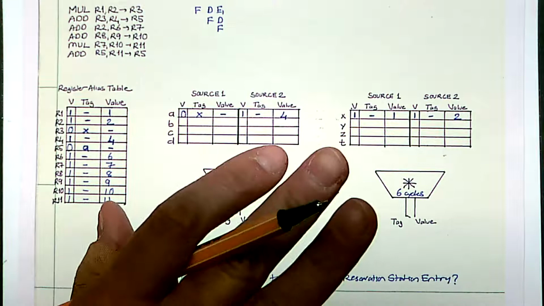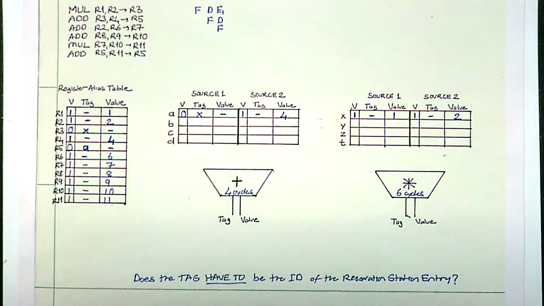I'm going to ignore the reorder buffer over here, but if you want precise exceptions, you also need to put the instruction into the reorder buffer while you're doing all of this renaming. But the tag just needs to be an identifier of the instruction that's going to write to the register. And everybody else that's going to read that register needs to be associated with that tag. You can make the tag anything, actually. It doesn't even have to be the reorder buffer ID. You just need to have that association between the register and the tag.